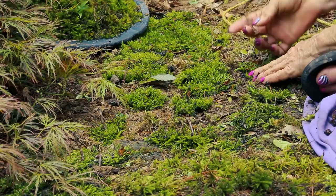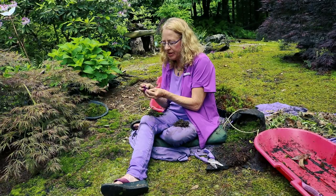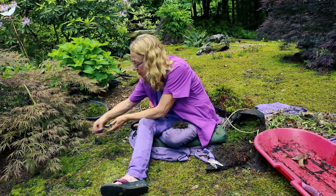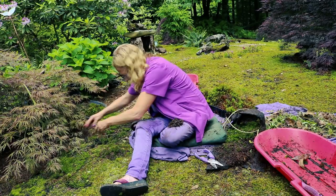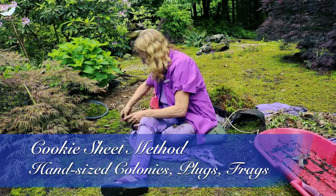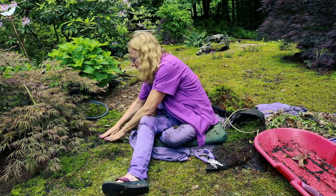With the Climacium frags, I cut them with scissors. You can also take moss colonies and just crumble them apart or pull them apart in your hands — you don't have to go to any real special efforts. I'm going to take these frags, just like we did behind the quartz, but this time spread them in between where the colonies were. It's not going to be full solid looking, but it will grow in quickly. After I get all of these little frags spread around in the gaps, I'll press that down with my hands.